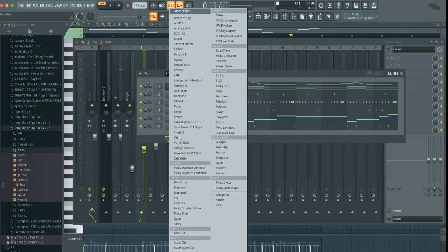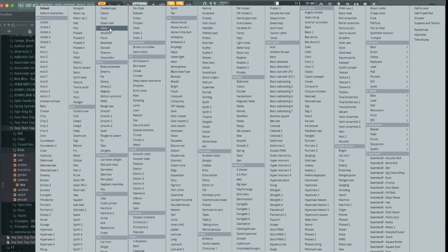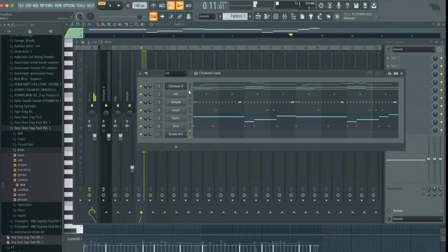Dope. Now let's work on adding another melody on top of that, because it might get a little boring. So what we can do is add a bell. Sure, why not? Where can we find a bell? I was thinking Citrus maybe. Right click and then just find a bell. Glass. Nope. Perfect. That works.